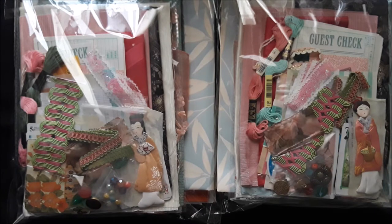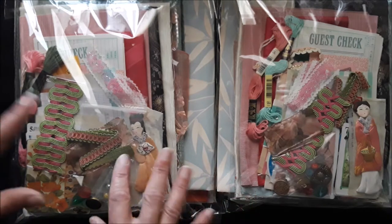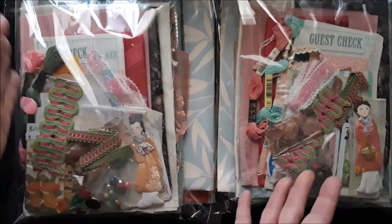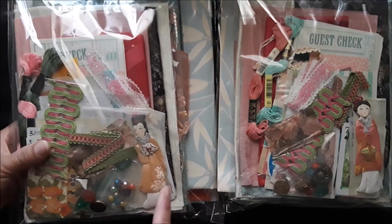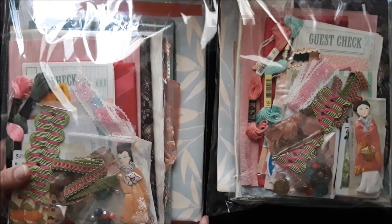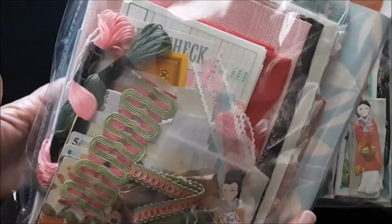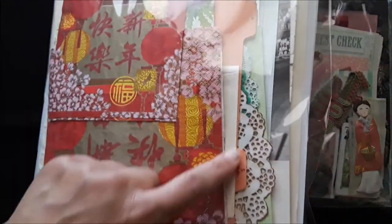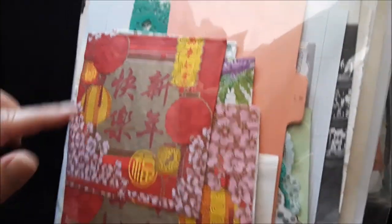You can use these kits for slow stitching, journal making in general, or practice if you're a newbie — whatever you want. There's a lot in here and they are full kits. The way I define a kit is you have everything in one package to make a complete something. There's a book in here, and there's DMC floss in there. The only thing it doesn't include is a needle — you're on your own with that.